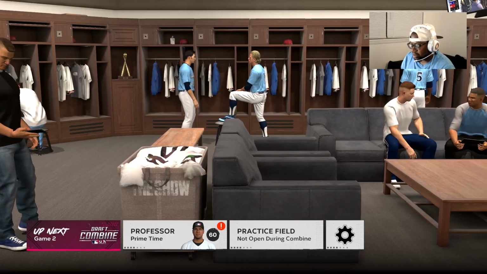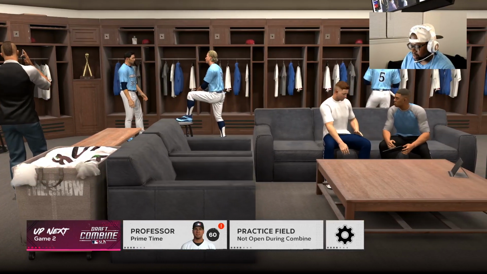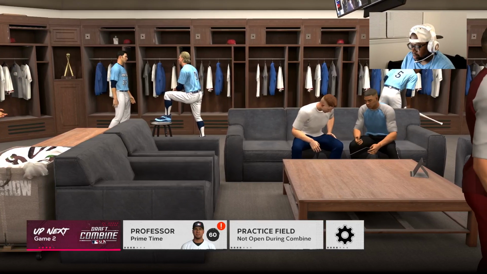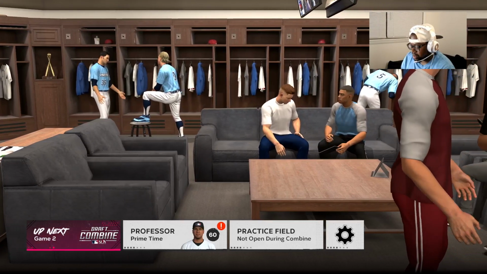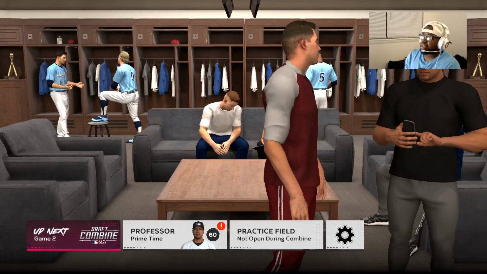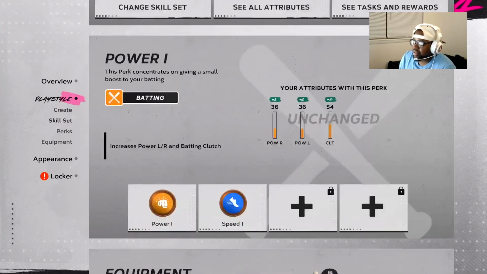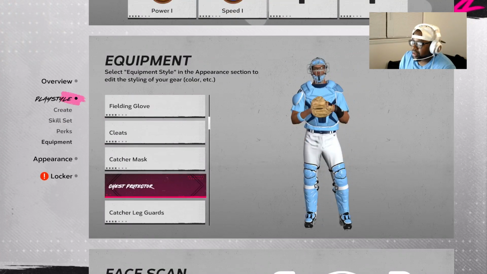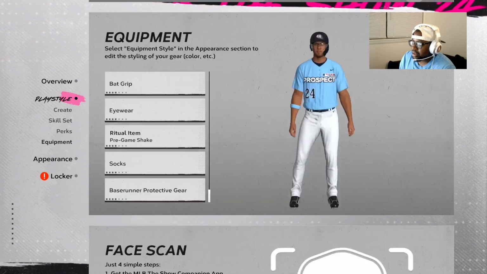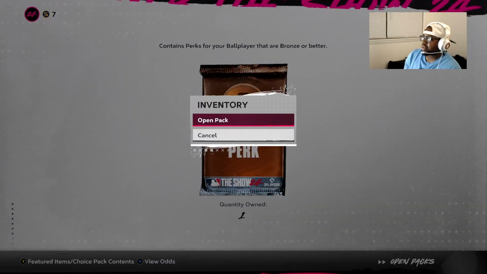All right, I got to tell you something. All right, hey, y'all. So Professor Primetime, we're 60. What we got? We got some in the locker. All right, let's go to the locker real quick. All right, we got a perk. Let's see what we got.